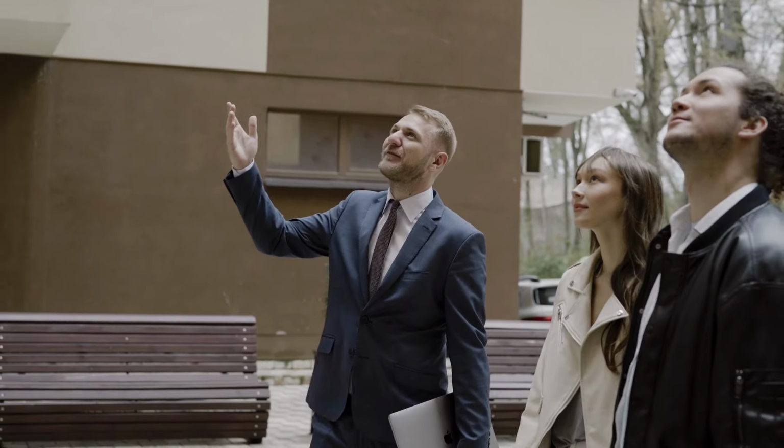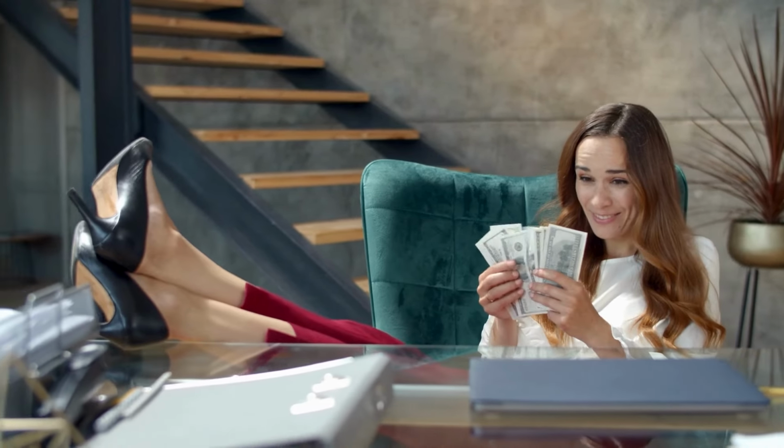I think it builds confidence in your property before they even step inside, because when they see it online, they love it. They come in to show it, they see the outside first, then they go inside. And you want them to love it. So take some time, mow the lawn, edge the pathways, make sure everything looks as pristine as possible to get that full demand, a full offer over asking price. Get as many buyers in the door as you can to grab their attention.